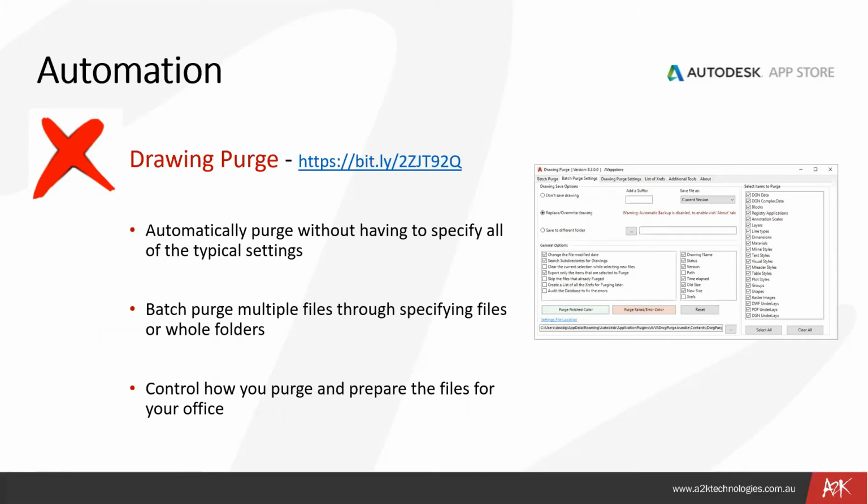So this just expedites that. And another good thing is that we can actually batch purge multiple files or even folders. So we can start to basically purge and prepare files for the office. Maybe we're getting it from an external party, and we could just set it up to how we like it.